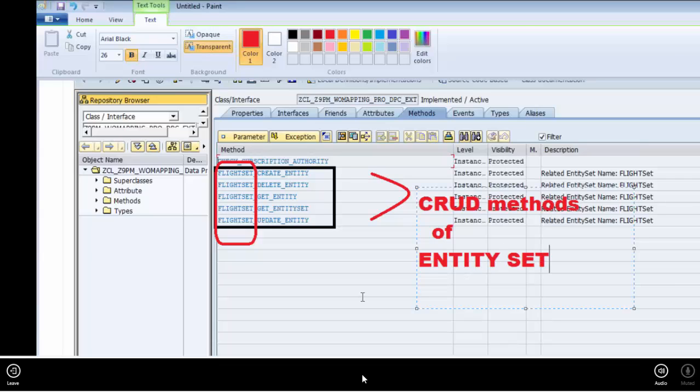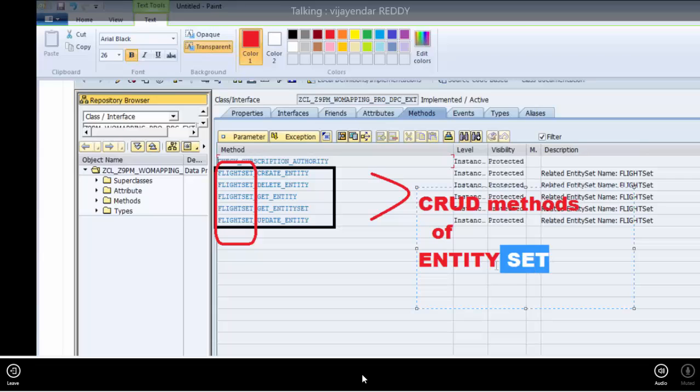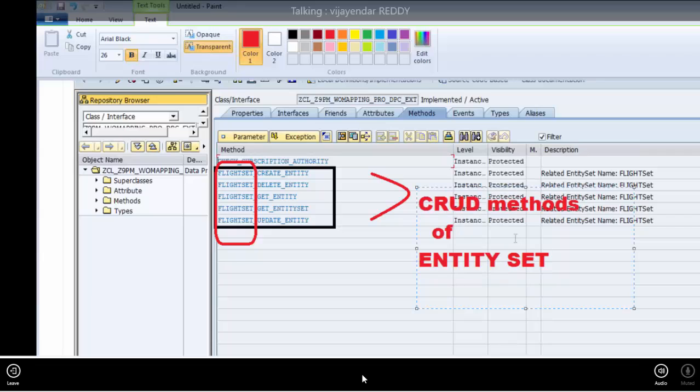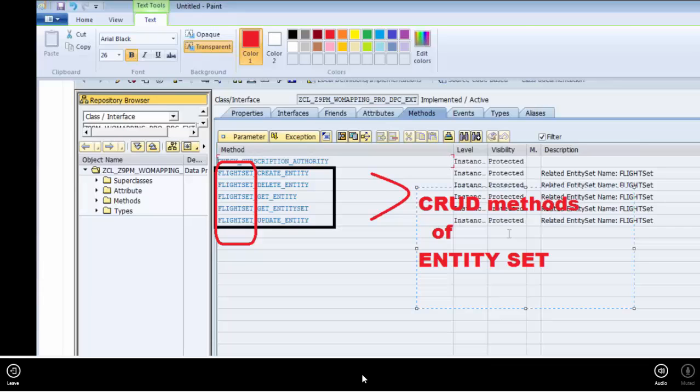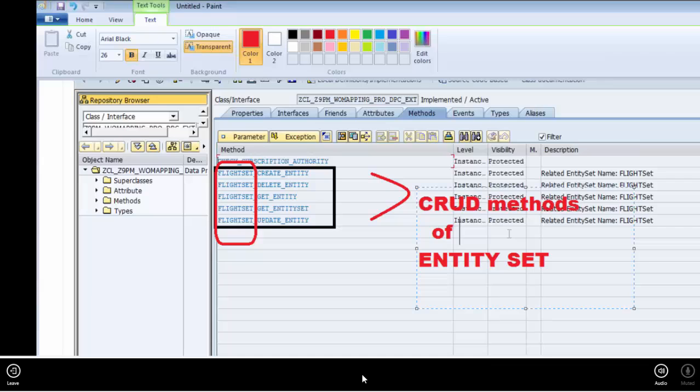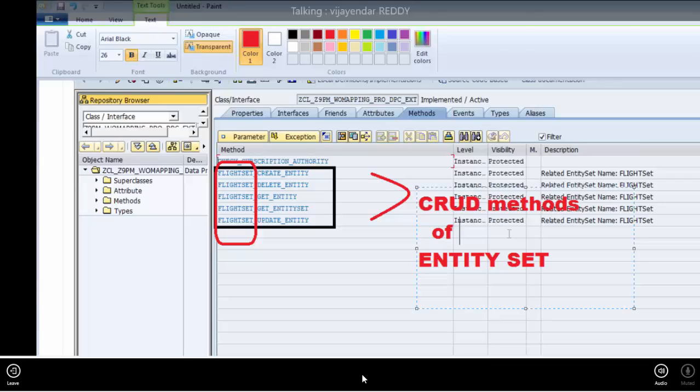As I told you already, every entity set contains 5 CRUD methods. Everyone knows now, those who are attending from the beginning. As of now, we are dealing with a single entity set, so you can see only 5 methods for that. If you create another one, then definitely you'll get 5 more CRUD methods.